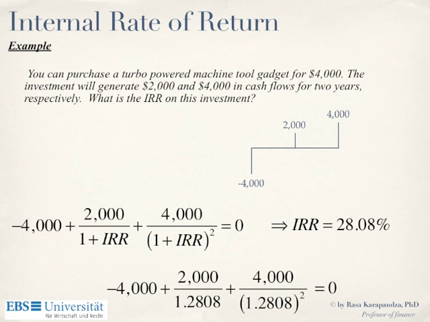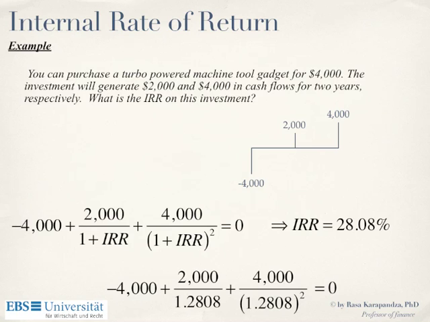So, this was the example of the internal rate of return. In this case, you could even calculate it by hand. If it had 3 cash flows, you could not. In one of the exams, I gave a cash flow stream with 4 or 5 payments and asked, okay, what is the internal rate of return of this project? But I gave 3 possible answers. So, you don't actually need to be able to calculate it.